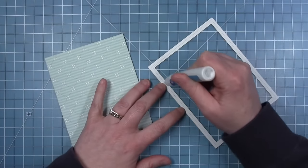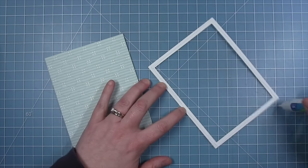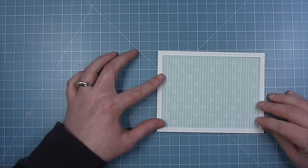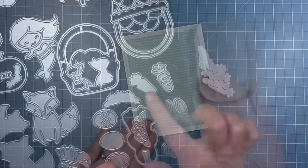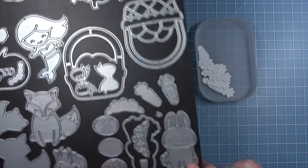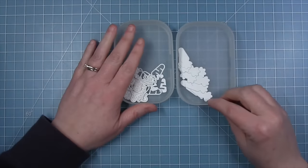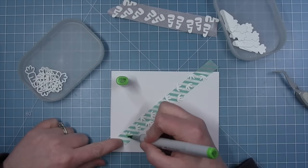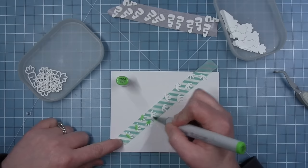Then I'm going to finish this off with a white stitch rectangle frame, and this frames this pattern paper up so nicely. Next up, I've pulled out these springtime bunny dies and I've cut a bunch of carrots from white cardstock. So I have a bunch of the backer pieces and a bunch of the die cuts.